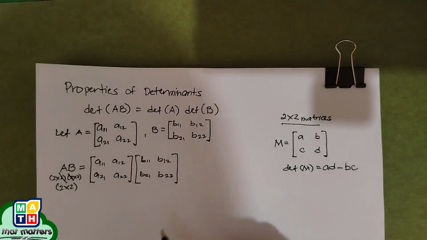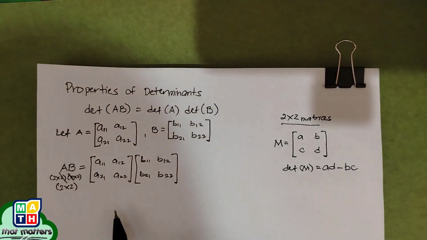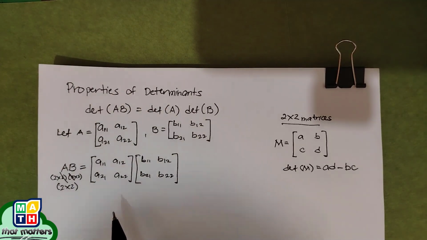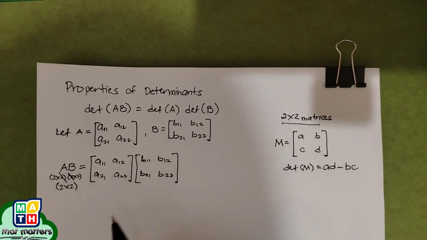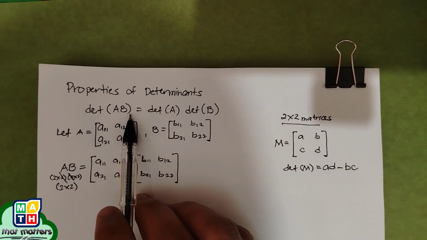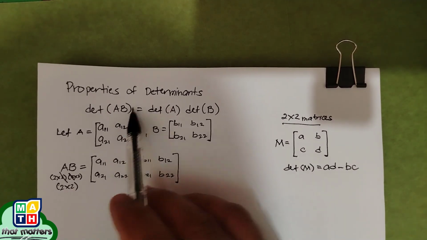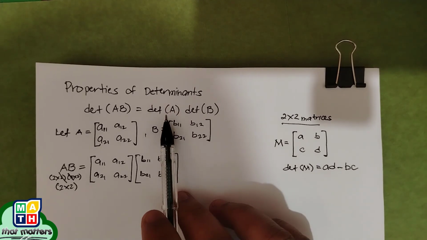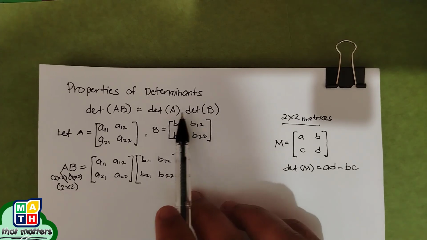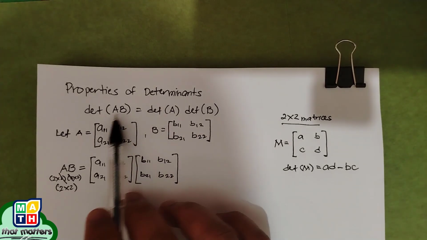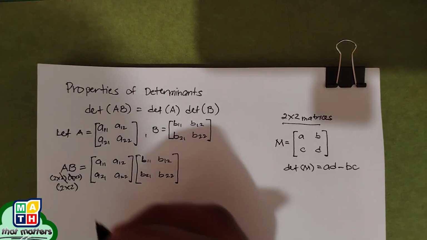By the way, take note that we are dealing with the product of matrices, and commutativity for multiplication is not true for all. That would mean if we have the product of A and B here, it should be in this manner, and the determinant of A first times the determinant of B. And of course, this is commutative because it's under multiplication, but this is not necessarily commutative. So please bear with that.